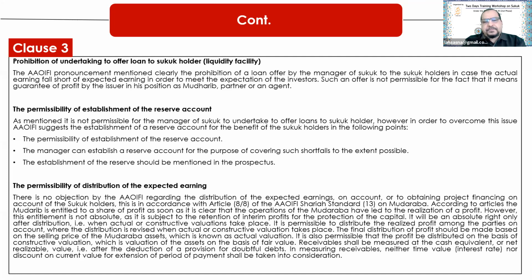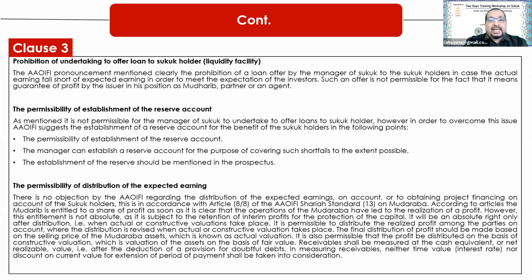In takaful, if the risk fund is not sufficient, is in deficit, the shareholders will inject Qard Hasan to overcome the deficit and keep the risk fund sound. In the future, they will recover their capital. So they allowed it in takaful, but they don't allow it in sukuk. But they provide alternative solutions: either use the reserve account or use the so-called profit equalization reserve, or as it is known, the PER.